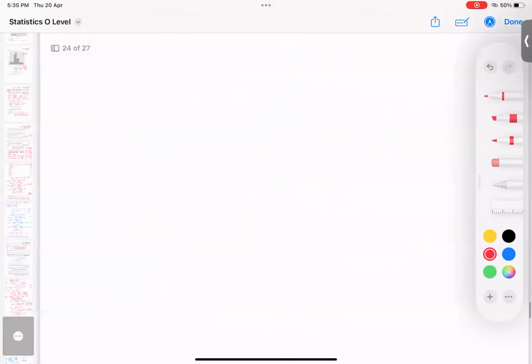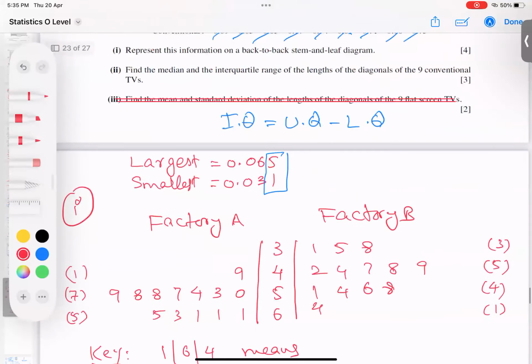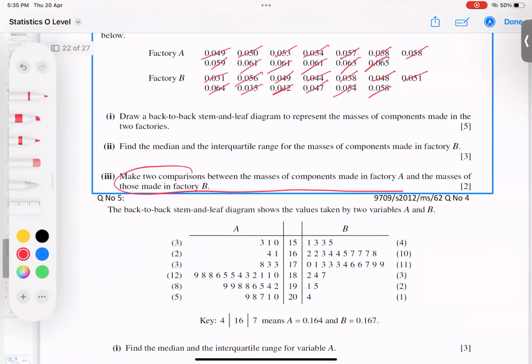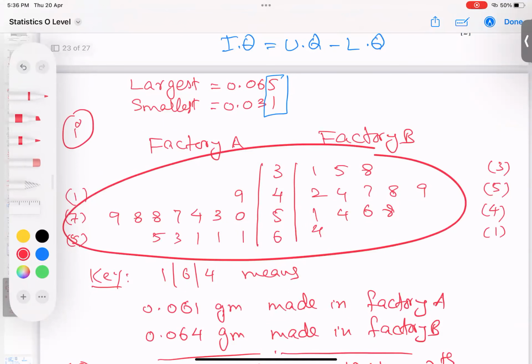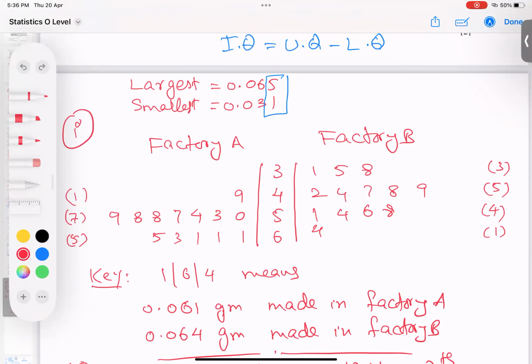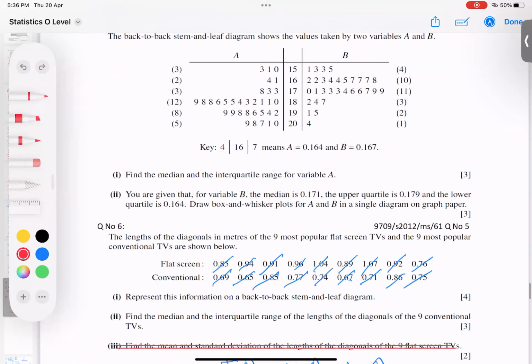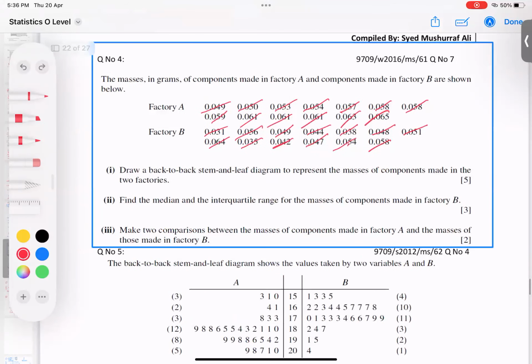Let's go for the last part, and what is he asking for? He's asking for the comparison between two masses. So you can see the data. The diagram is helping a lot. Number one, first of all, you can say, look at this, no mass is for lowest. Factory A is not producing any small mass. They produce bigger masses a lot, like components with a heavy mass.